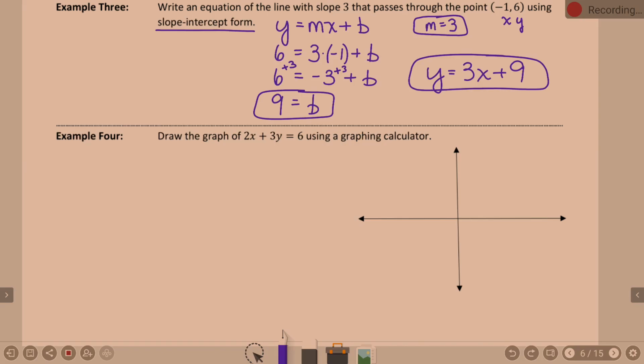So to solve this for y, I'm going to move my 2x over. 3y equals, you could write 6 minus 2x, or you could write negative 2x plus 6, either way. It doesn't really matter because I'm not graphing by hand. You just have to be able to type it in your calculator and then divide by 3. Now, y equals, in reality, could you enter it in the calculator as one fraction like that? You can. You don't have to have the simplest, prettiest form to enter in the calculator.